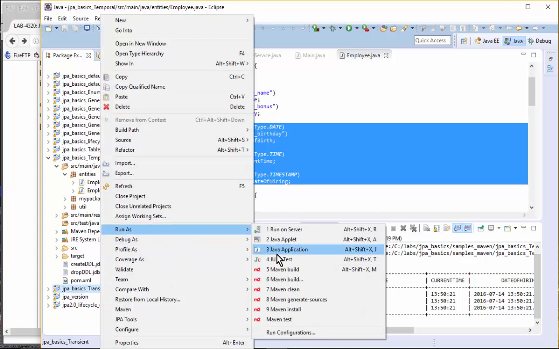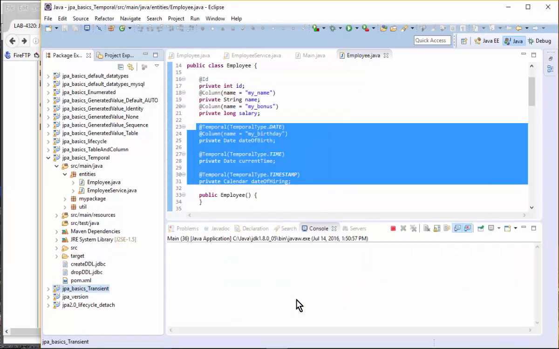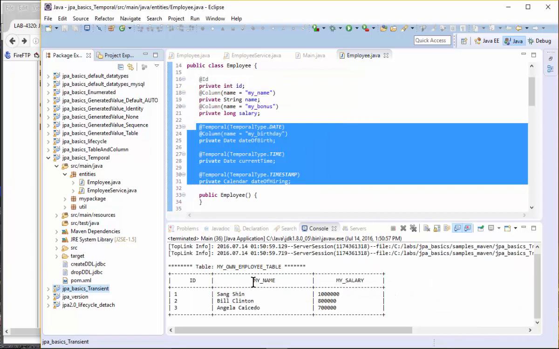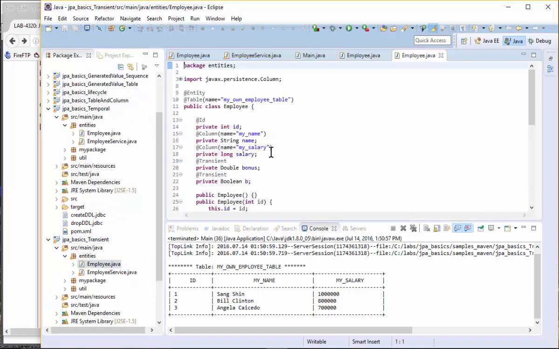Okay, transient application. So run it, and the transient is here. You can see my name and my salary. So if you take a look at the entity class here, you can see bonus and B are transient fields. So I'm going to just comment this out and save the change and then run it.